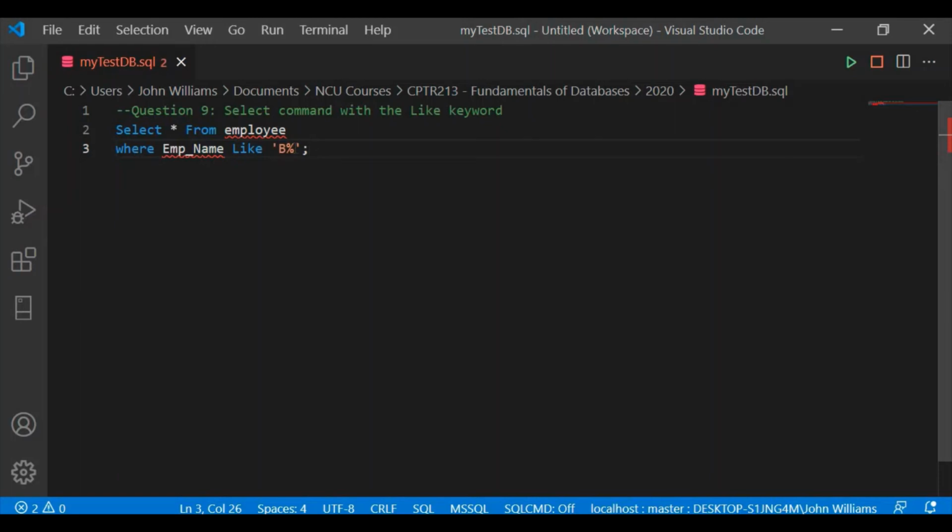Now, if the letter comes first, we are looking for a name starting with B. If it was the other way around, for example, if it was the percentage sign and then the B, we would be looking for a name ending with the letter B. And if the percentage sign was on either side of the letter B, we are looking for a name where the letter B appears anywhere in the name.